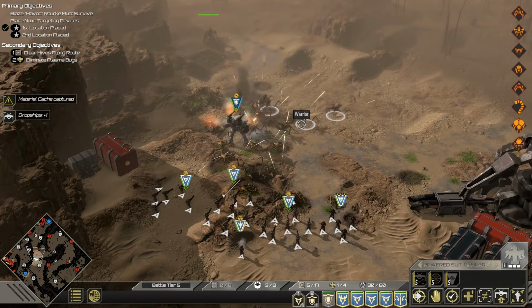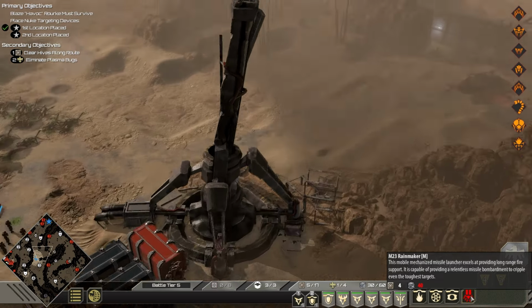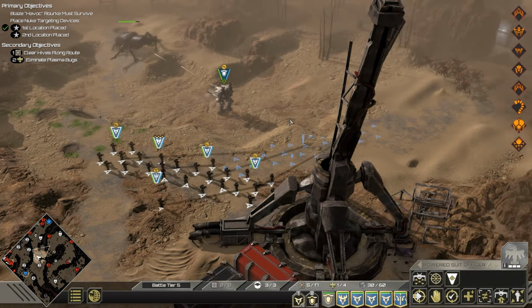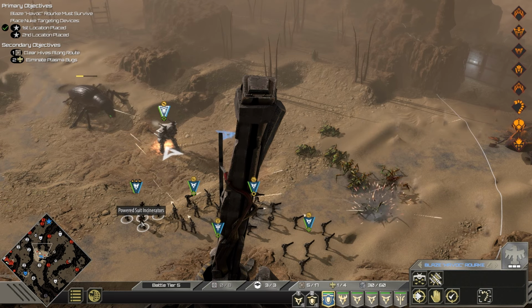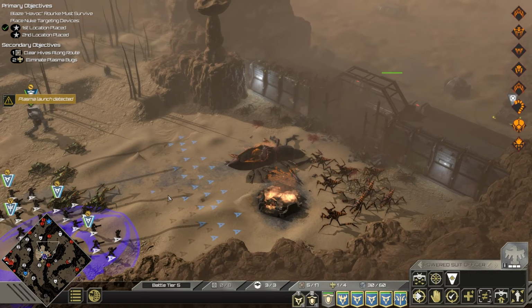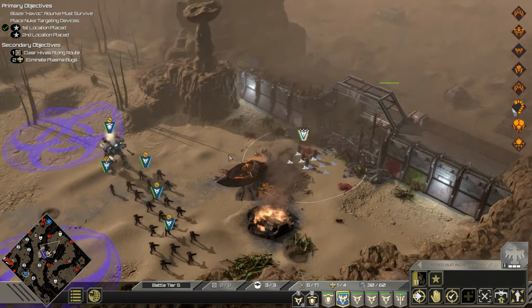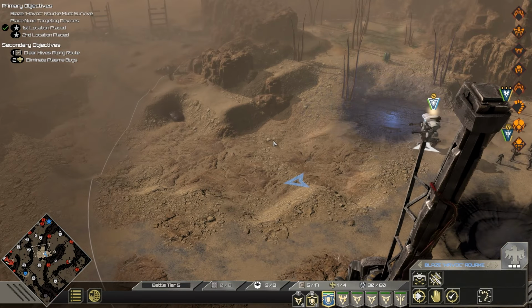Dropship's on standby, okay. I need 10 more materials if I want a Rainmaker. I guess we're going over here then, because I want one. Well, this is surely what tries to dissuade you from coming over here early. Oh no, there's a gate. Fine, we'll go back this way.